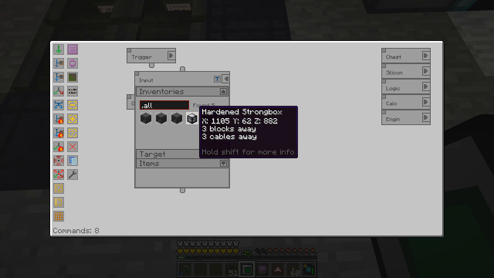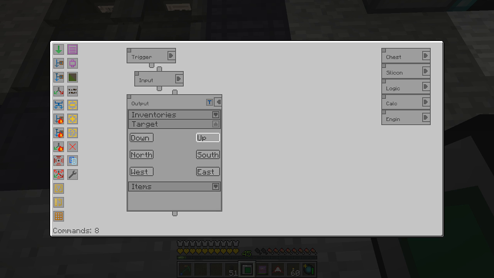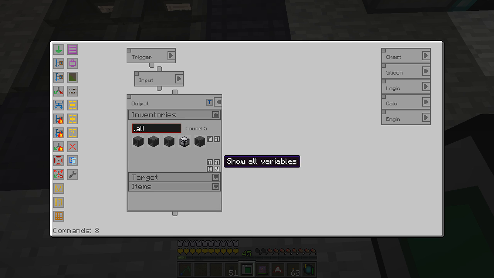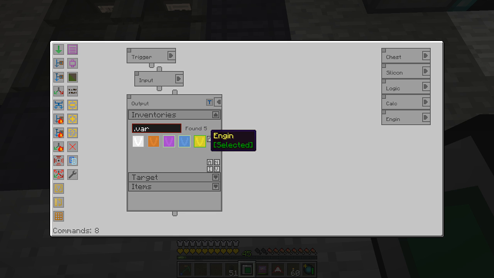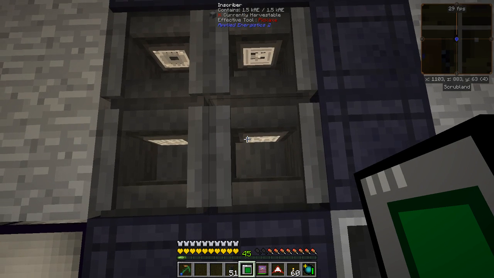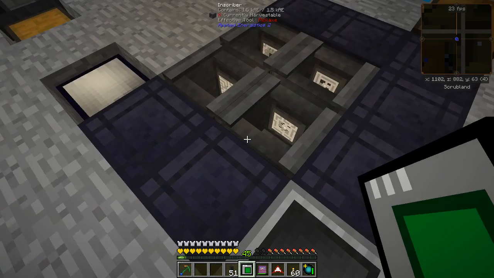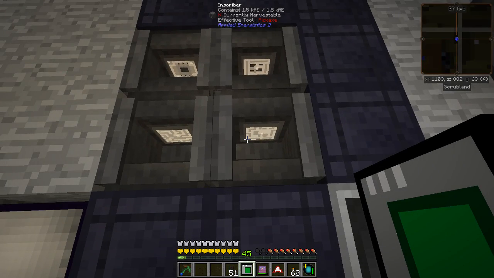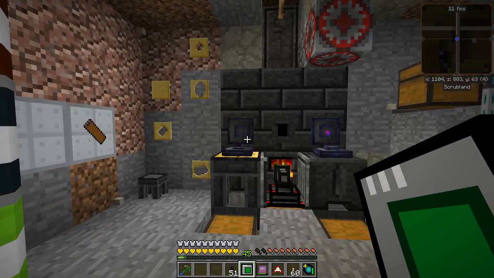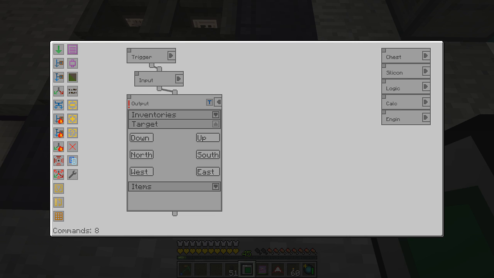So now instead of getting from the hard and strong box, we go to the variables and say chest, and we're outputting. Oh, nope. Inventories, variables. Not to the silicon. We're going to the logic. Redstone goes to those 3. Hook that up, and they should get redstone in them. Oh, wait, I need to tell it which side. Redstone comes from the east.